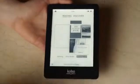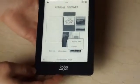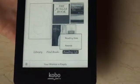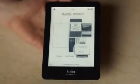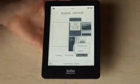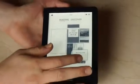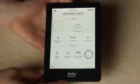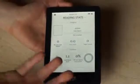Let's take a quick look at the Reading Life functionality. So this is actually something that we saw on the Kobo Touch as well. It's kind of a social feature. It's also a way of, I guess, making you excited about reading. Though I don't know. I personally am going to assume that if you are buying a devoted e-reader, you probably are somebody who enjoys reading. It'll give you your reading stats. It'll tell you how much you've read, how quickly you've read, the percentage of your library that's complete.